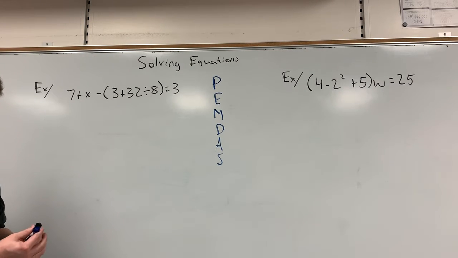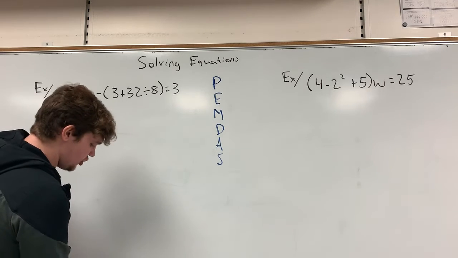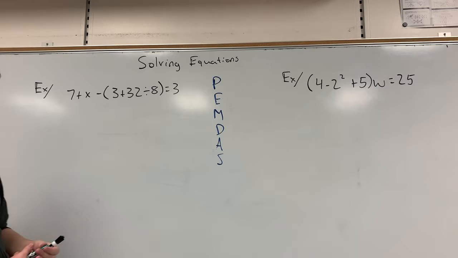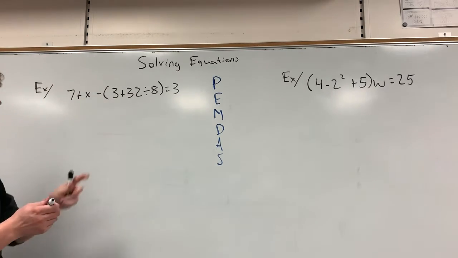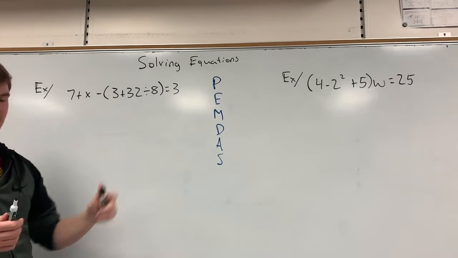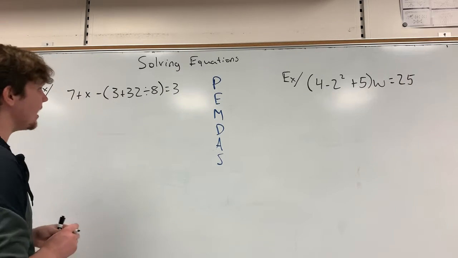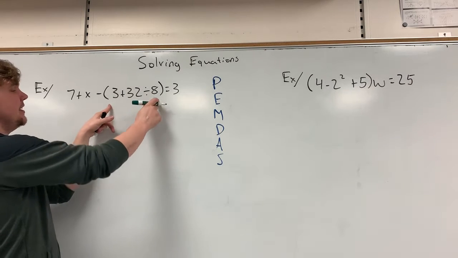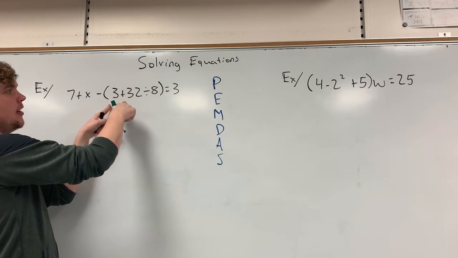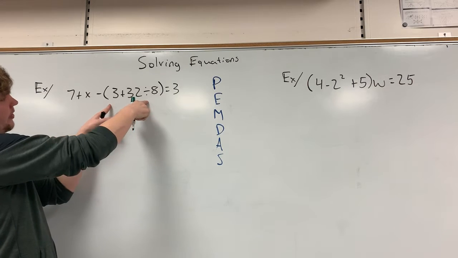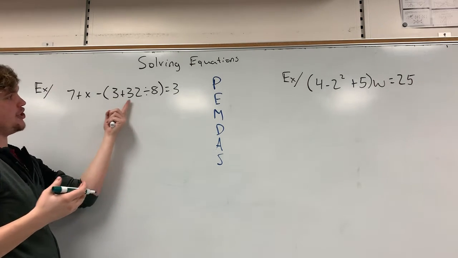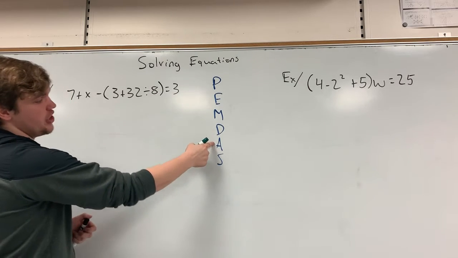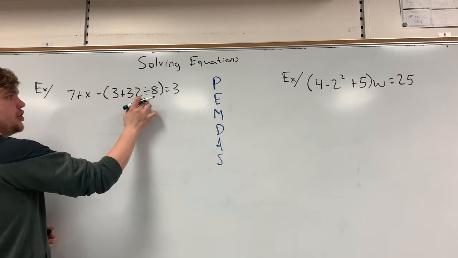So let's go ahead, and I have this giant parenthesis here, this 3 plus 32 divided by 8. I have that entire thing first. So let's go ahead and simplify this parenthesis as much as I can. Okay, and I'll try to show all of my work. So first, within this parenthesis, I have addition here, and I have division here. Okay, so what should I do first, addition or division? Well, division comes just before addition. So I'm going to go ahead and do my division first.